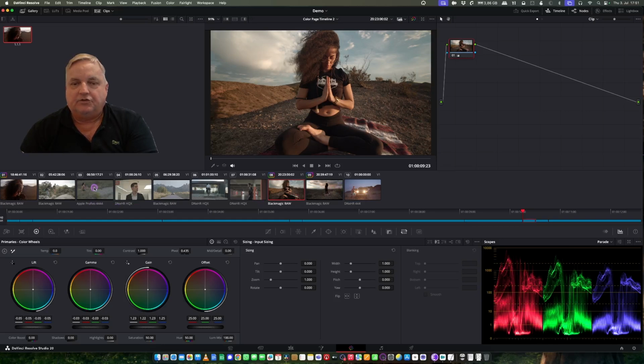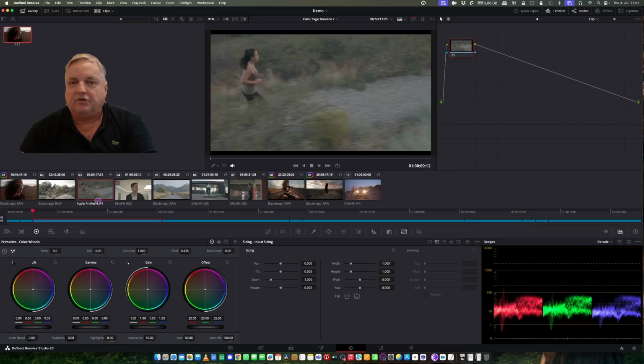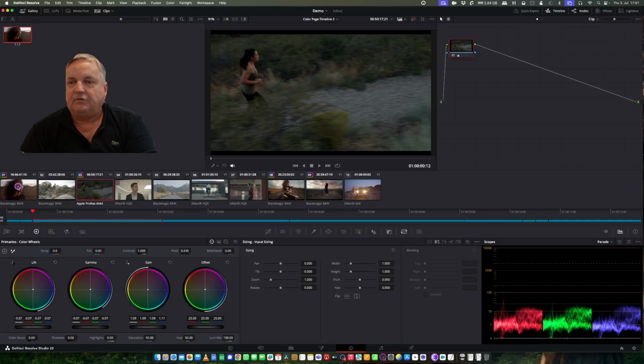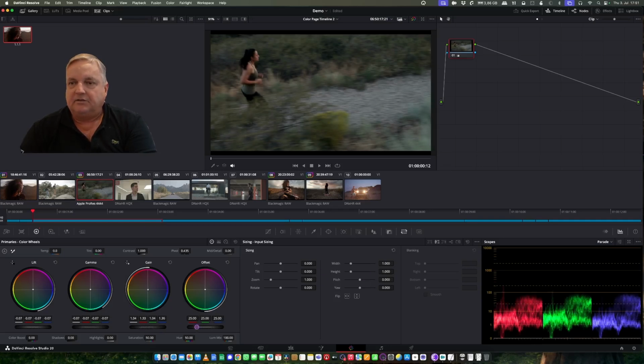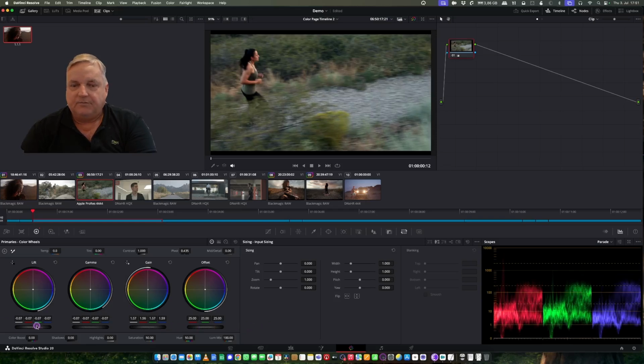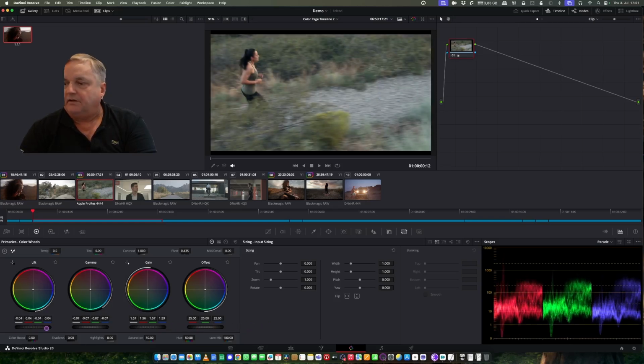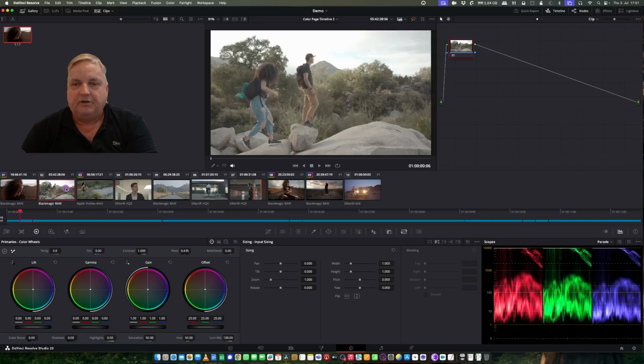Now what I want to do is come up to this shot here and try that grading in there as well. And this one is too dark here, so I'm going to lighten that up a bit and bring it up like so. So as you can see, we've already done these 4 shots and they look pretty acceptable there. So now I'm going to come over here and look at this one, try plugging this correction in there and see if it works for us.